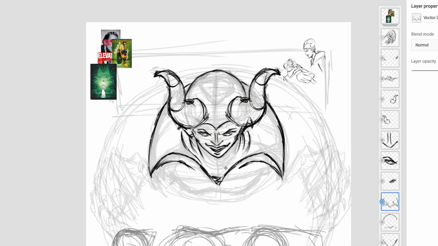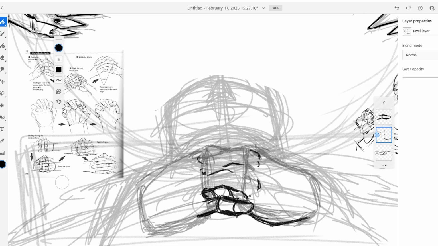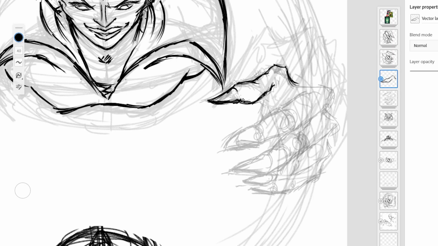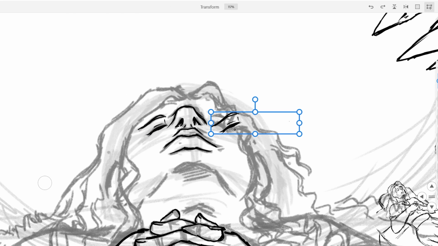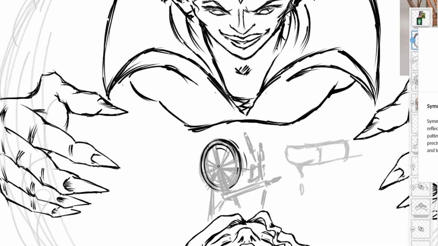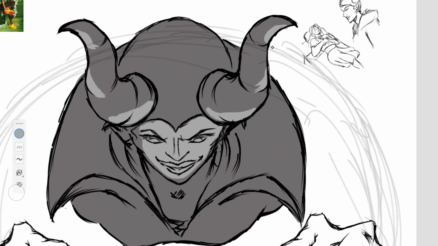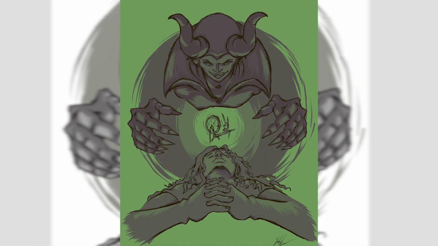A quick exercise to practice perspective can be to take an image or a piece of artwork that you've created and try putting it in a different perspective. You can use a perspective grid as a guide to help you, but take as much time as you need on this. You can challenge yourself to do more than one image or piece of artwork. And if you do, try and do it in a perspective that you're not really comfortable with. These were my results.